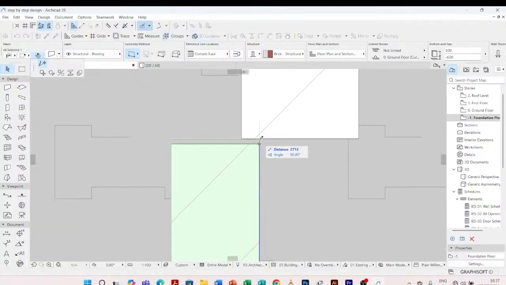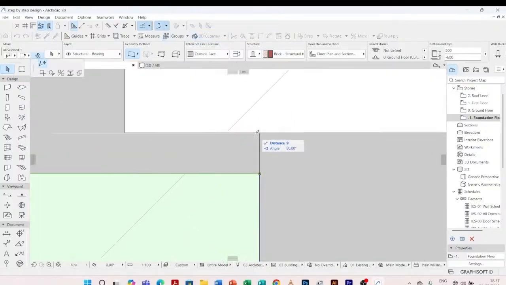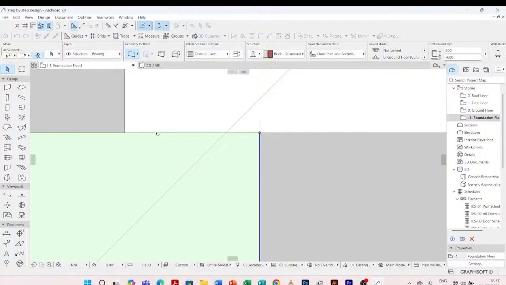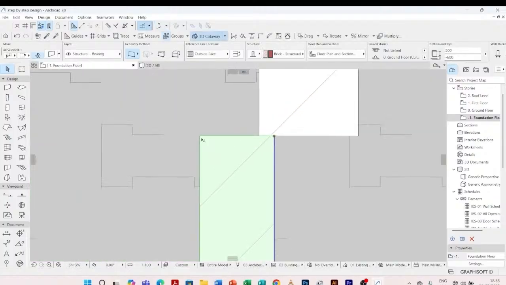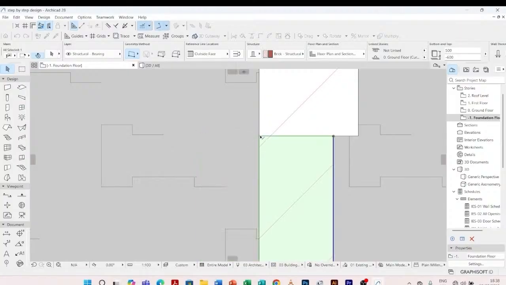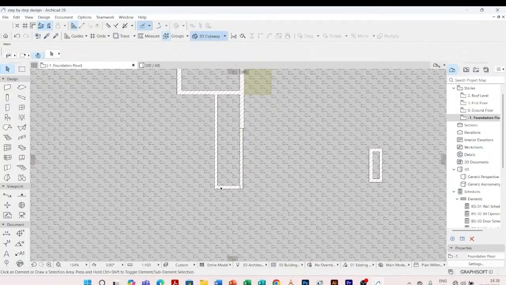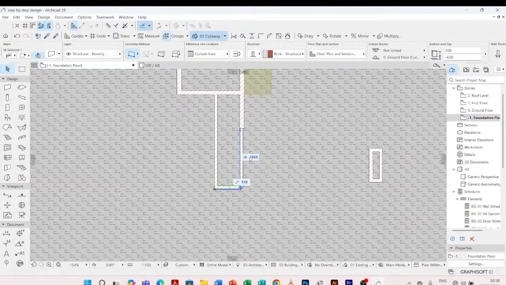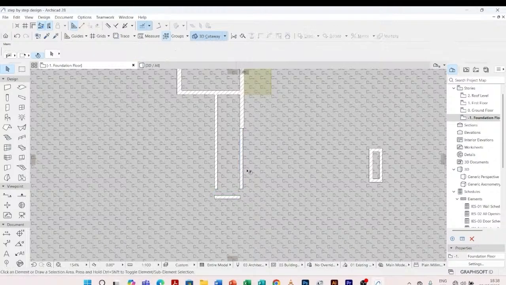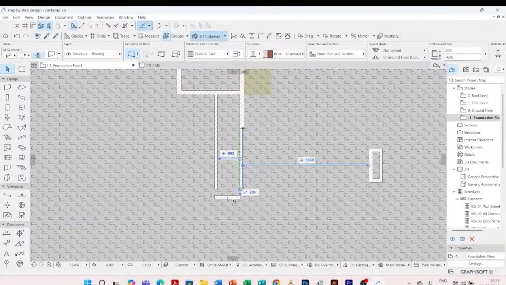Let me first put it here, hold on to shift, click that, Control D, that is for dragging. I drag it up to this level. Then for its length, let me just give this 3 meters, 3000, enter. I join them.